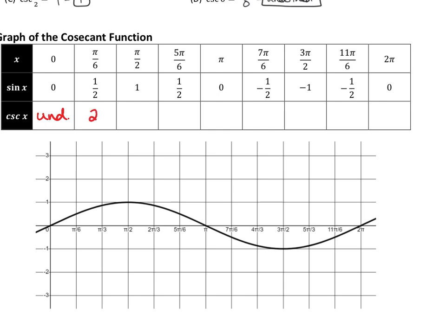The reciprocal of 1/2 is 2. The reciprocal of 1 is 1, and then 2, and then undefined. I think you can kind of see the pattern here. Reciprocal -2, -1, -2, and undefined. Now when I'm graphing these functions, like I said earlier, I like to start not only with having sine, but having these values where the vertical asymptotes appear and going ahead and graphing those vertical asymptotes. So I know my boundaries on the left and right that I'm not allowed to cross once I start doing those. You can't see me because this is a video lesson, but I'm air quoting the words bowls for both the top and bottom bowls for secant and cosecant.